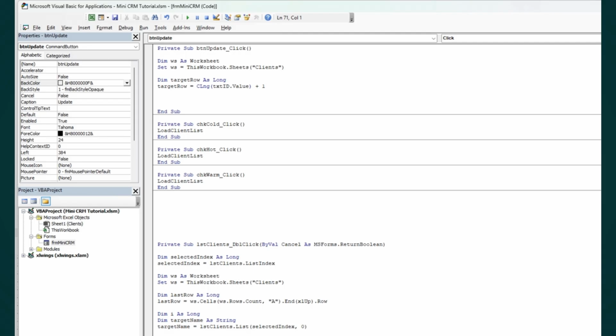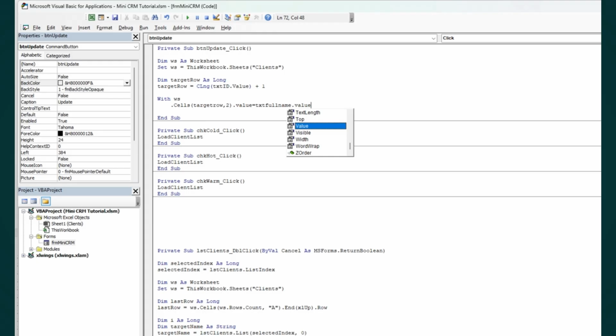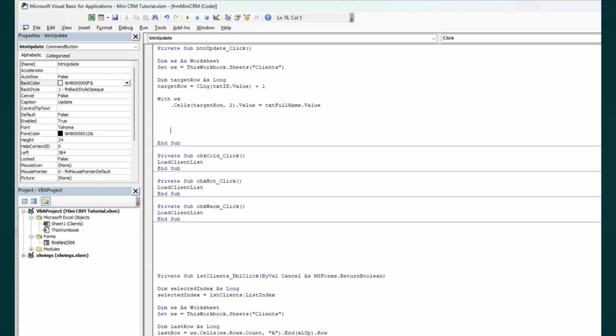Now we're going to use a with statement for the sheet with ws dot cells target row, 2 dot value equal txt full name dot value. And we can write the rest of the lines down here. Copy paste it. 1, 2, 3, 4, and 5.